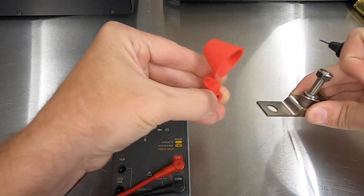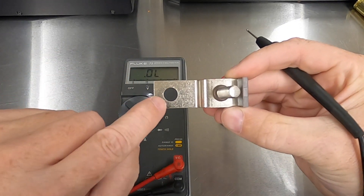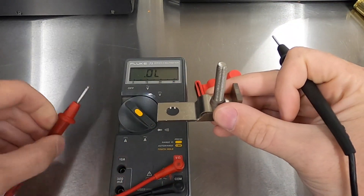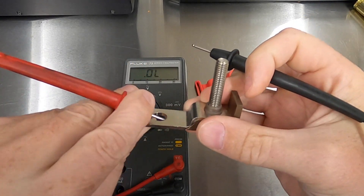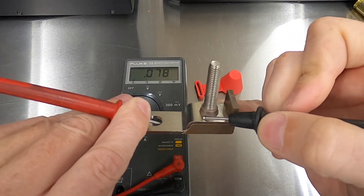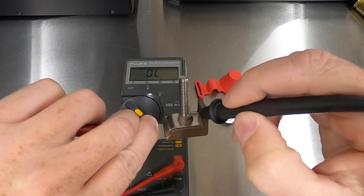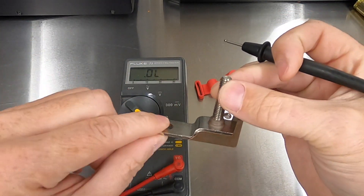I'm going to go ahead and remove the cap, the nut, and the washers, and show you exactly what this is. This is where our battery post would be — we'll bolt that down, and then our fuse will sit up here and we'll bolt it down. Anywhere I touch right now with my positive lead where the battery post would be and we hear that beep, I have continuity. So obviously this whole metal piece has continuity. But if we come over here — no continuity. The reason is this stud is mounted inside this insulator, so it will not conduct electricity. These two pieces are electrically open.